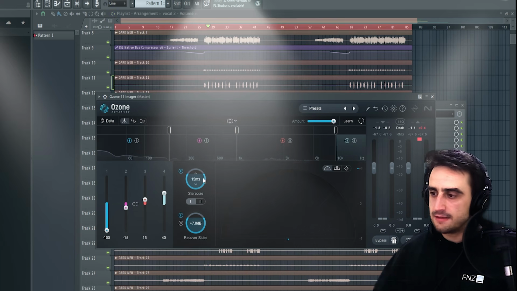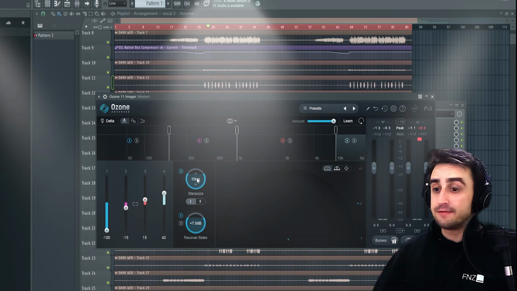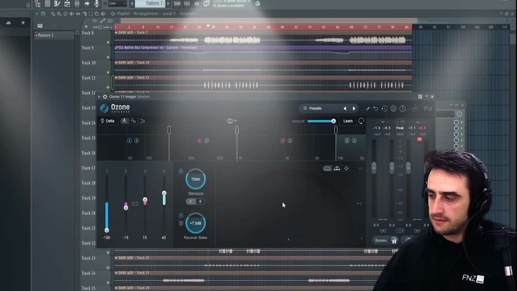So, stereoizing. I don't even know how to say it. This is just kind of boosting the current image that you have already, and recovering sides. These are turned off by default, so I always turn them on. I want as wide of an image as possible. I believe everybody's aiming for it as well. Lows, all mono up to 200 hertz, and then this area from 200 to 1000 is kind of narrowed, just so I can have the rest of the spectrum express itself.